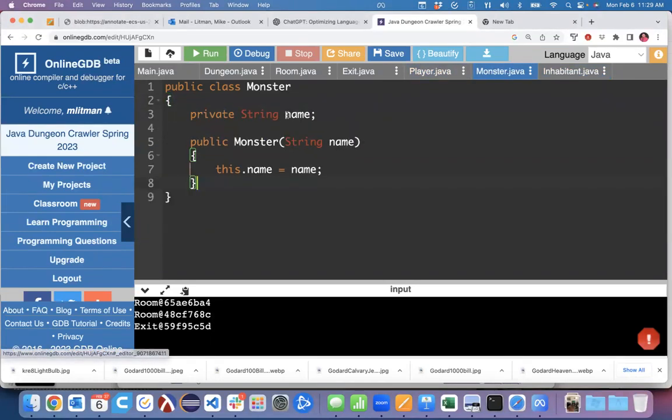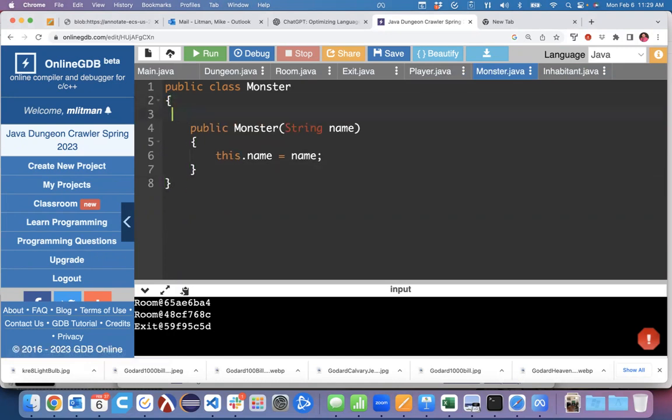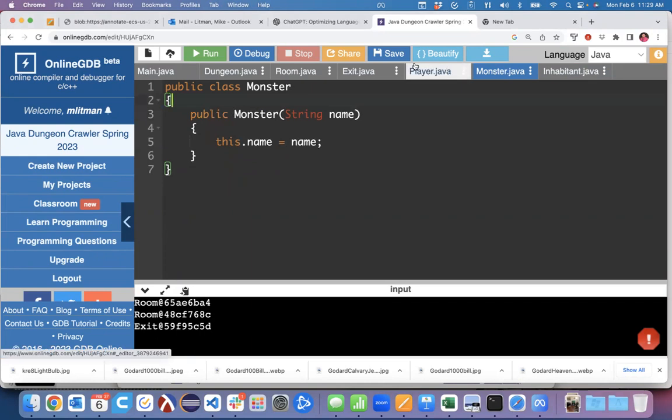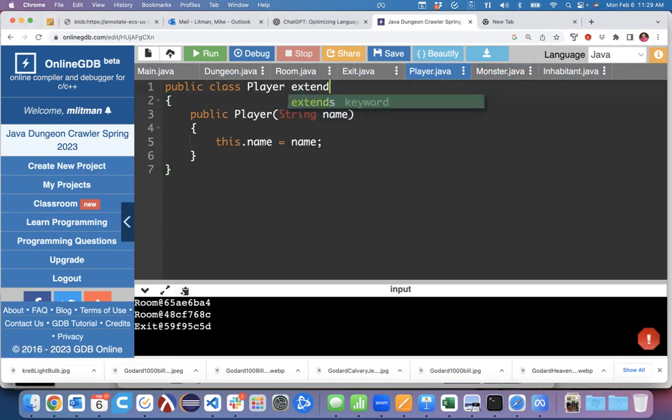Inside of monster, I'm going to get rid of this field. And then we're going to say player extends inhabitant. We're going to say monster extends inhabitant.